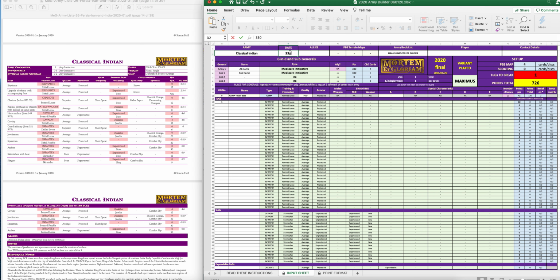Best place to start usually is to put some sort of semi-sensible generals in and then decide if you'll tweak them later. So I'm going to give this army a talented instinctive and a couple of competent instinctives and a mediocre instinctive. With instinctive generals, you nearly always want to have 4. So I'll do that. And as you can see, it's working out the points as it goes. It's sticking them in. It's telling you how many cards you get. It's calculating the size of the army and how many PBS cards and scouting cards you get. So everything's automated.